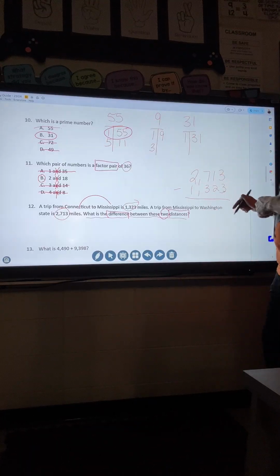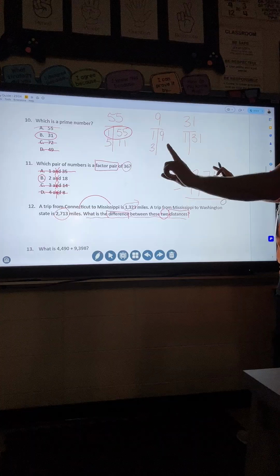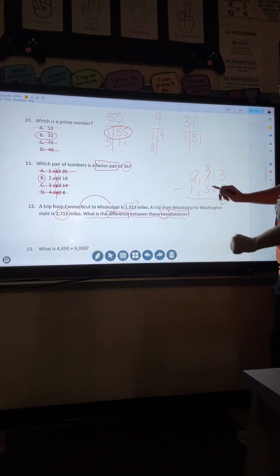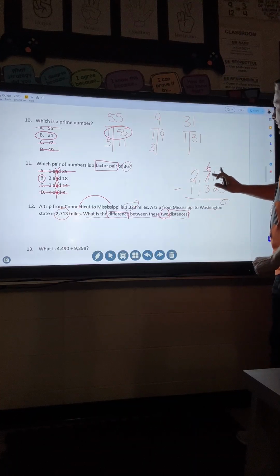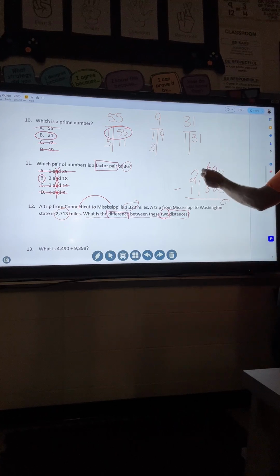3 minus 3 in your ones place, you're going to get 0. 1 minus 2, can't take 2 away from that. We need to go next door, make the 7 a 6, and put a 1 with our other 1 right here. You're borrowing 100 and adding it to 10, so that now is 110. Students are turning these numbers when they borrow and regroup and turning them into zeros. That is not how this works.